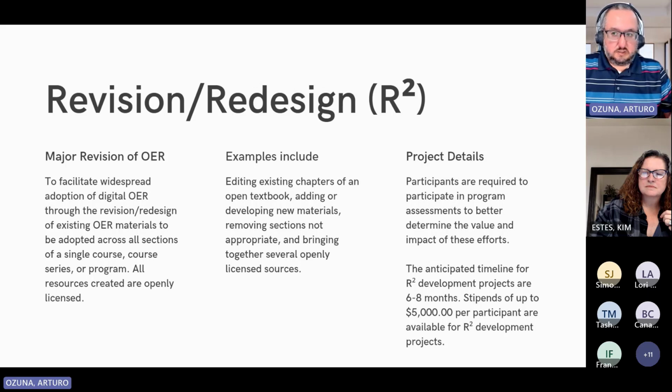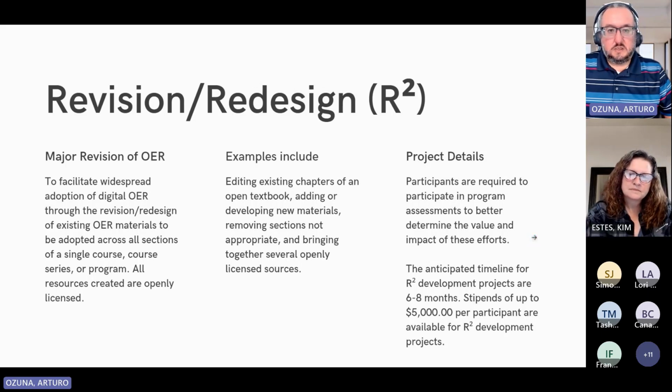We've set out around 6 to 8 months for these types of projects, and the stipends that we offer as part of this process are $5,000 per participant.